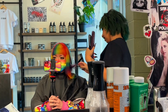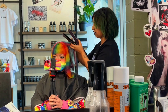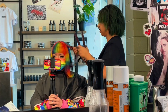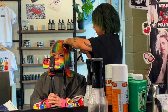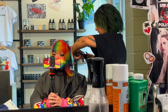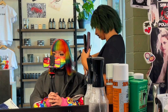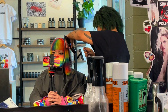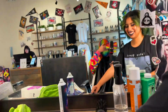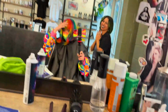So we do that pretty much for the whole head, so that it adds some volume to it, because my hair is pretty straight and I like how it makes it really poofy and airy and sort of like little tentacles. I remember someone saying that when I posted on Instagram. They said my hair looks like little tendrils, little tentacles, and I like that. It's very cute and I like it a lot. I'm very happy, but we're going to do the reveal.